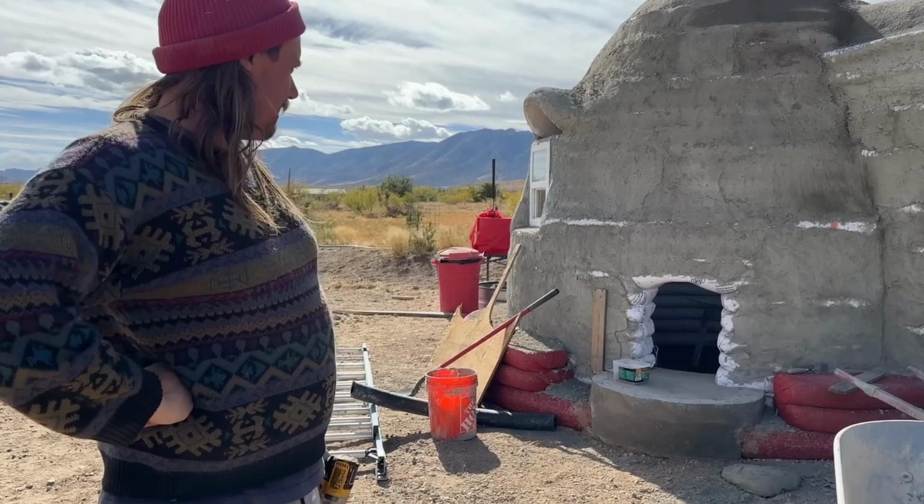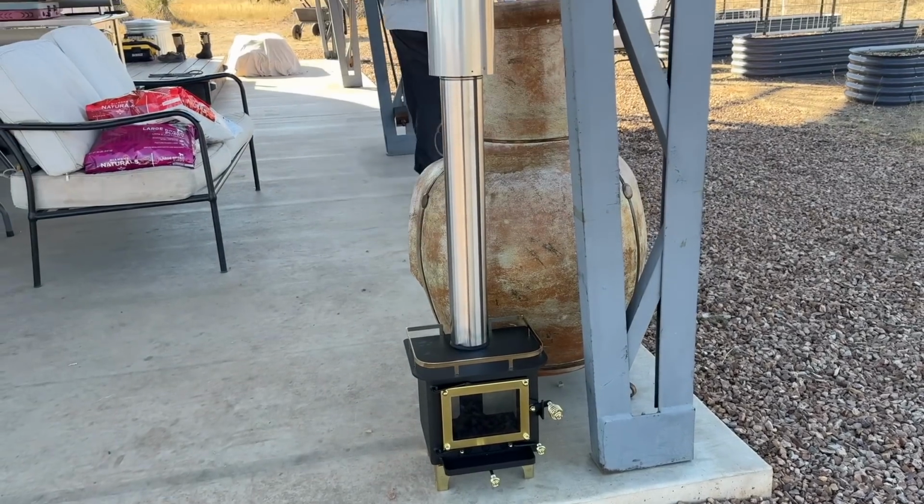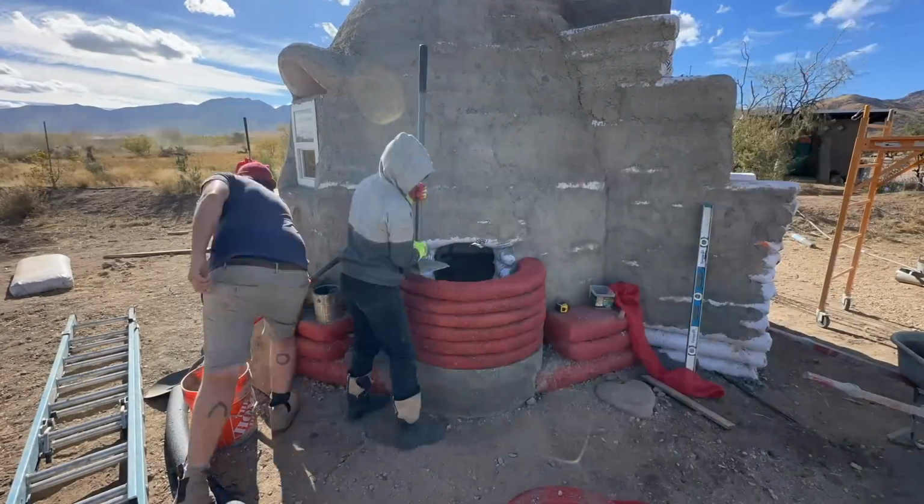While the Cubic Mini Wood Stove is actually really simple to install, not so much when you're not doing a traditional build. Yeah, so what you didn't see in part of this planning was that this wood stove is a certain size, and we knew we were putting it off in the main building. We're going to build a structure to house it, and that the flue needed to go straight up out of that thing that we were making. There was a lot of measuring and planning, and when we poured that little concrete pad and then when we built that dome up, all of that, whether it was left to right, front to back, and even the height of the dome, it was all very meticulously designed to make sure we had the proper clearances on either side and up top, because the flue has to be a certain height for the airflow to work. It was a whole thing. Yep, but we did it.